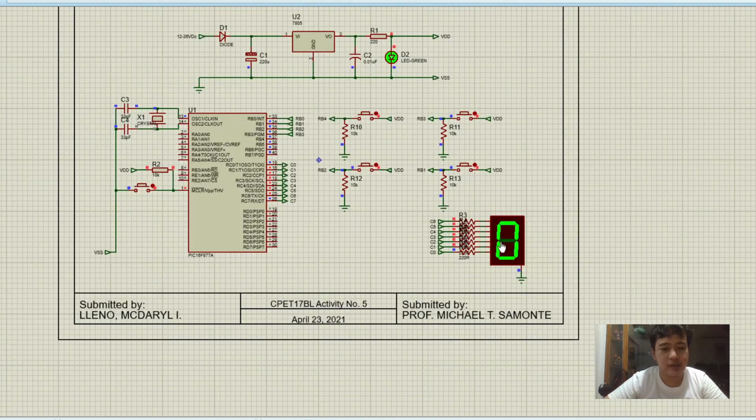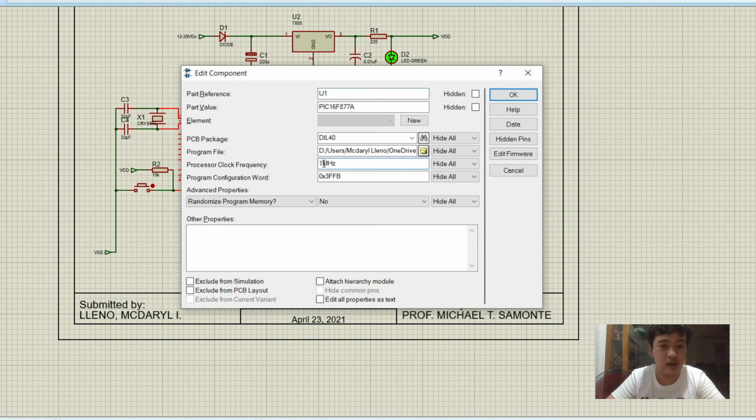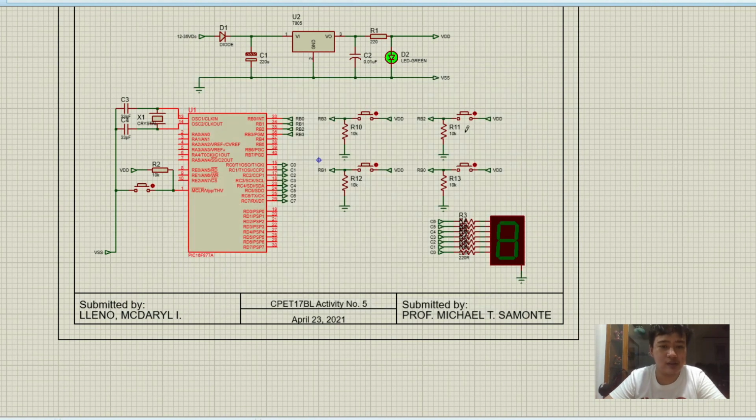Initially, the output of the program is 0. So let us play again. Okay. Because of the delay command, there is a delay, of course, with the outputting of the value. And I also did not change the clock frequency. So make this 4 megahertz so that it will be a lot faster. So simulate the program again and then let us test all the outputs so that we are sure that it is in good working condition.